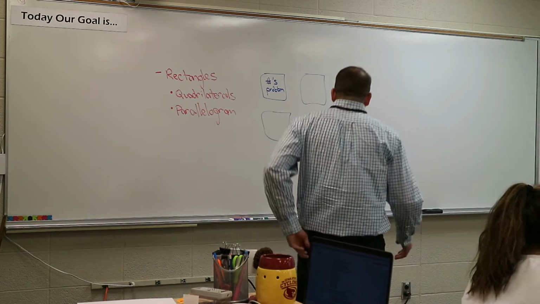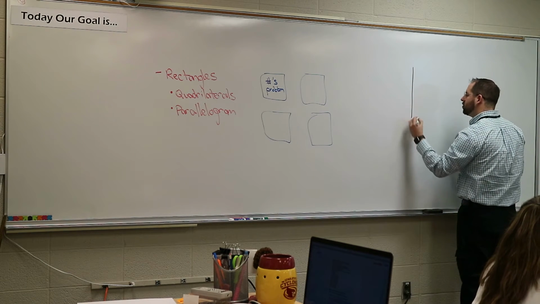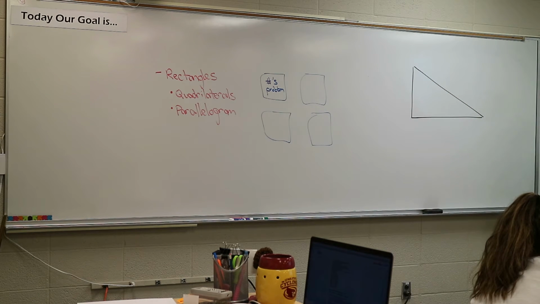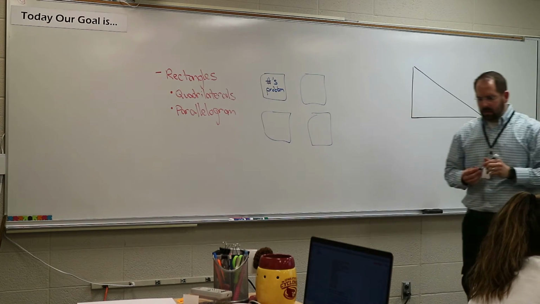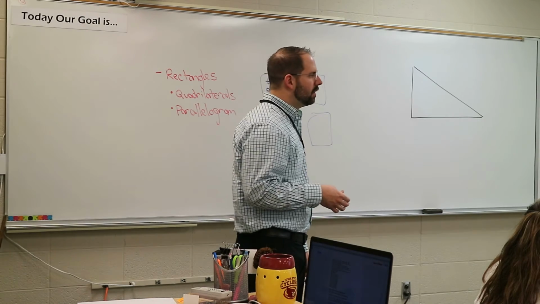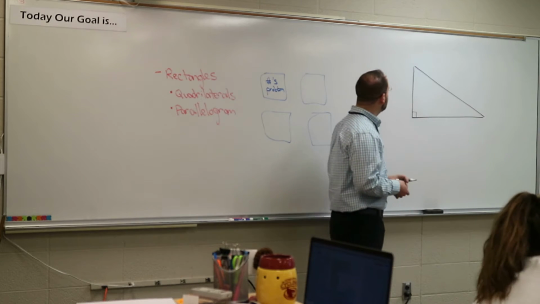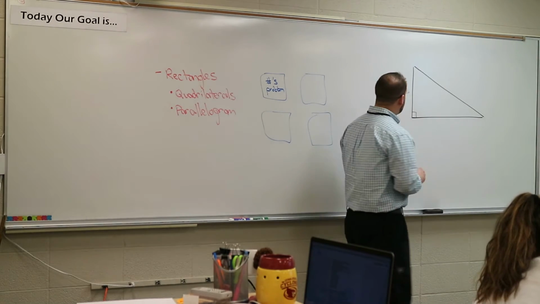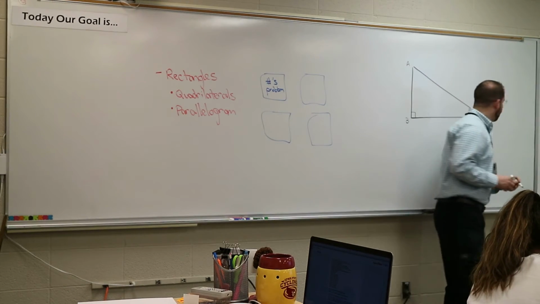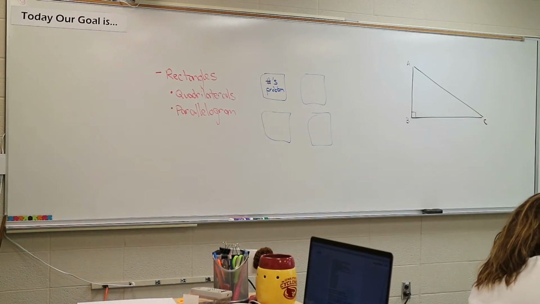All right. Here's the problem I'd like you to have in your notes right now. I'd like you to draw a right triangle. Now, on your right triangle, what do we need to have inside the right triangle? A 90-degree angle. So you better have that little box in the corner to signify that it is a right angle. And I would like you to label this triangle A, B, C. Okay, I'll give you a little bit of time because I know some of you are still getting your notebooks out and drawing your right triangle.